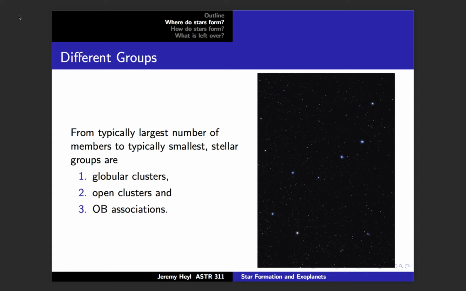But if we look at the Big Dipper, this is a picture I think I just took with a digital camera. I think it even picks up that this one is a double star. This is Mizar. But all these stars here are blue stars, hot stars. They're O stars and B stars, and they were all born about the same time. They're all not very old, 10 million years old or so. They're all the same age, and you can trace them back in time using their proper motions across the sky, and see that they were all, at one time, much closer together. So this is called an OB association.